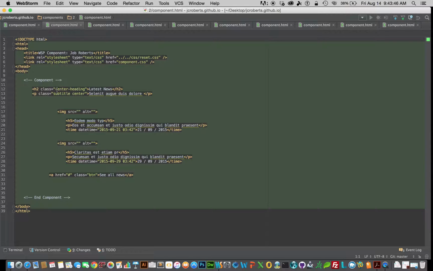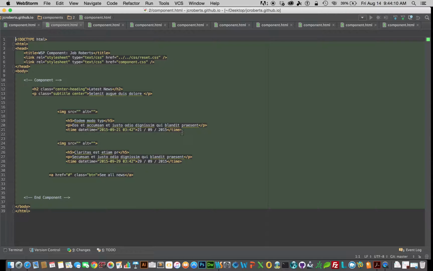The heading is centered, has an H2 class, a sitting header. Then of course your P class paragraph with some lorem ipsum. And of course there's an image, an H5 tag, a paragraph tag, and this little guy right here, time.